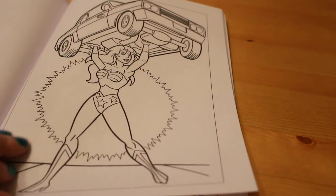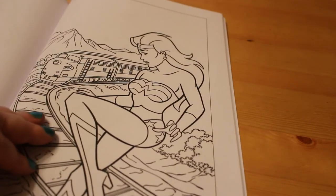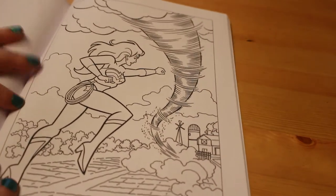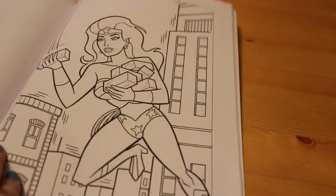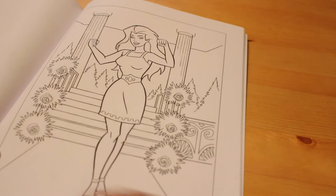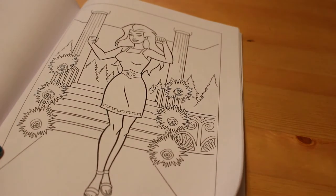Holding a car. Another one of the train — she likes trains obviously. Whirlwind. So Diana meets the Wizard of Oz. I'm assuming they're just normal bricks and not gold bricks — they look like normal bricks to me. There she is going out for the night by the look of it. So cute.